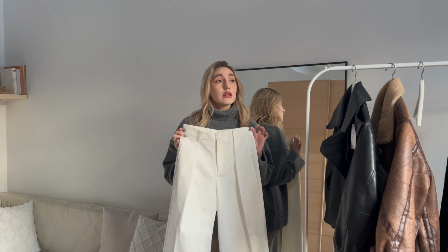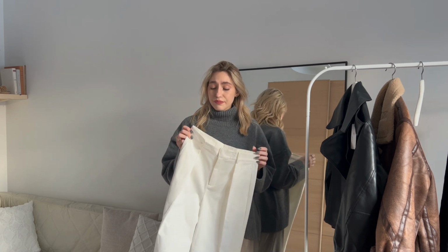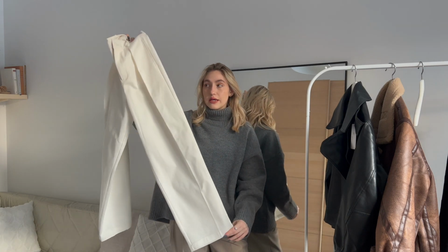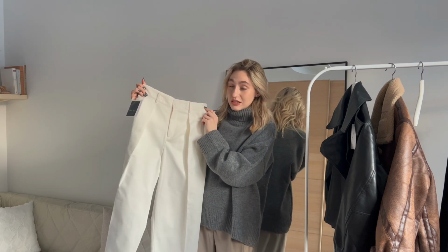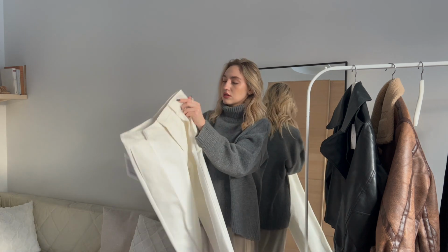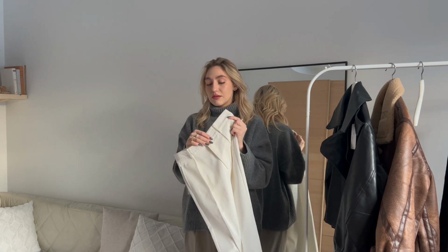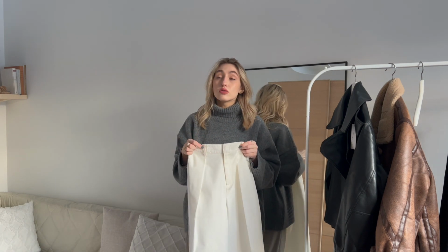Love the quality, love the way the items are made, love the style, and love the way they fit me. In the trouser section, I'm usually in size M, so they fit me perfectly around the waist, and they are also great in the length. As I told you already, they are your basic pair of white high-waisted trousers with a pleat going in the front and some fake pockets in the back, but they fit me amazingly, and I love that the material is on the thicker side, which makes them wearable during the colder months as well.